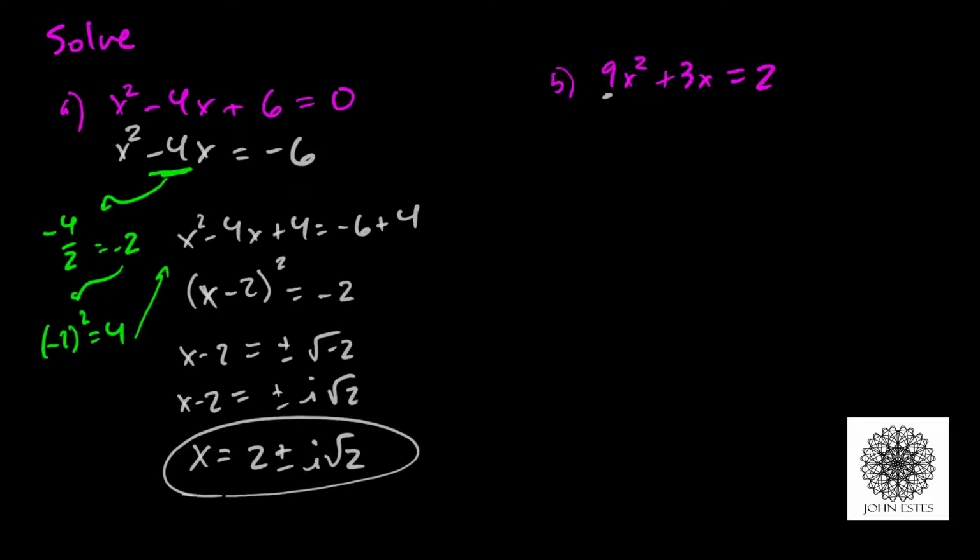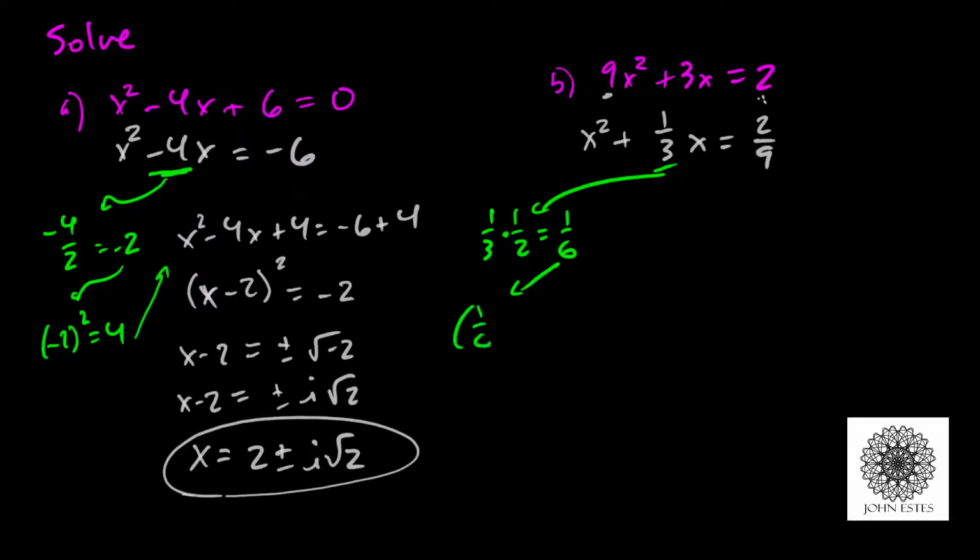Okay, now we're going to try this process again on part B with 9x squared plus 3x equals 2. So step 1, I already have my constant over on the right hand side, so that's good. Step 2 now, I need to divide everything by 9. So I'm going to end up with x squared plus 3 ninths, which ends up being 1/3 x, equals 2 ninths. Okay, from there I have what I call the money step. I need to take 1/3, divide by 2, which is the same as multiplying by 1/2, to get 1/6. I square that to get 1/36, and then I add that back in on both sides of my equation.